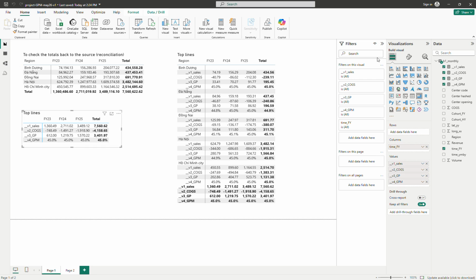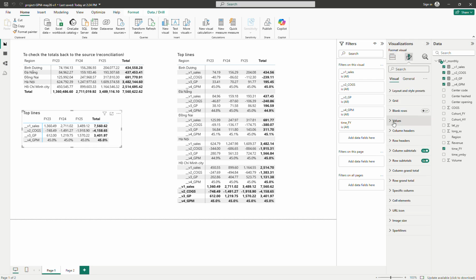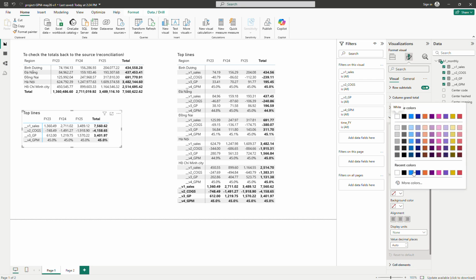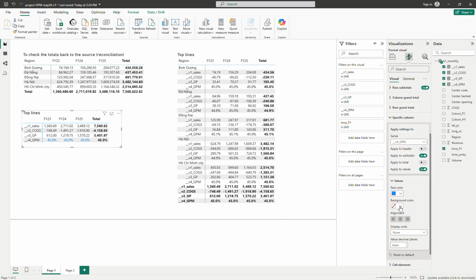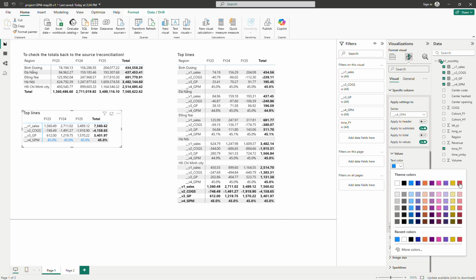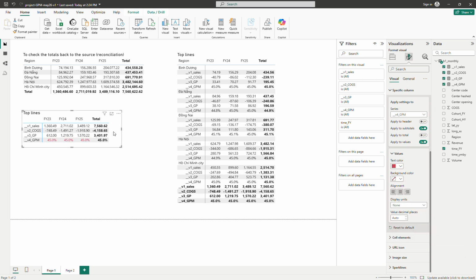Okay, so I will keep this one GPM. Let me format the number a little bit to make sure that this one is okay. And then that's it. So basically, this one is important. Let me make it red.